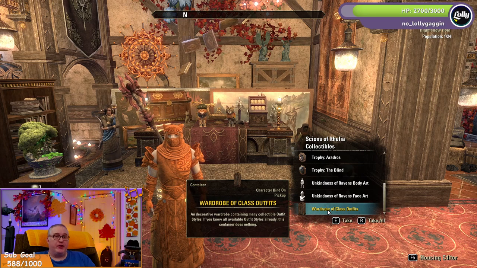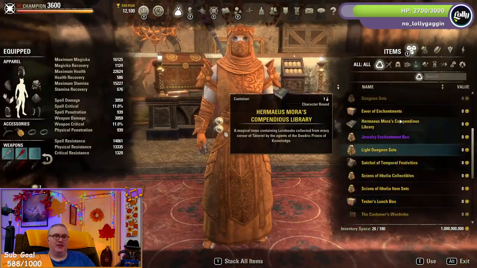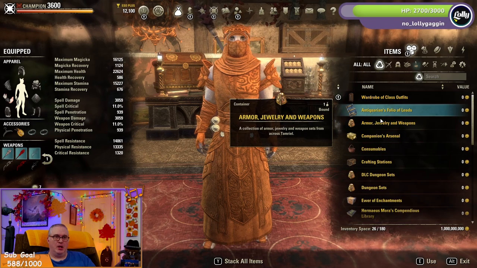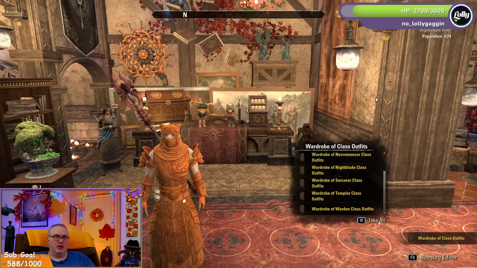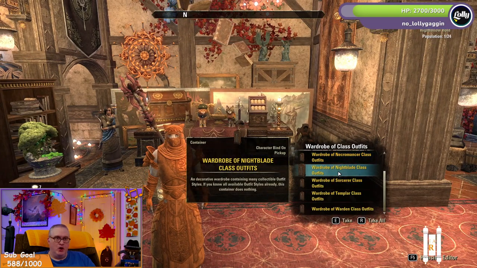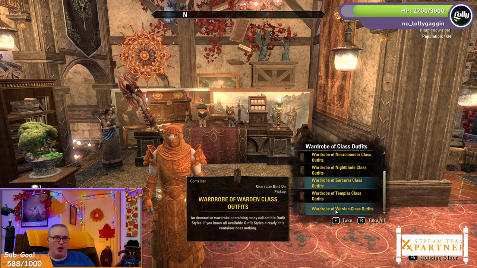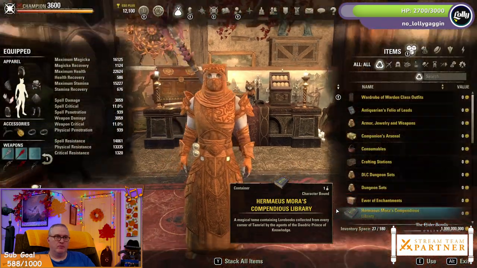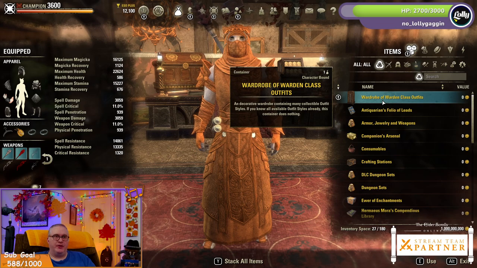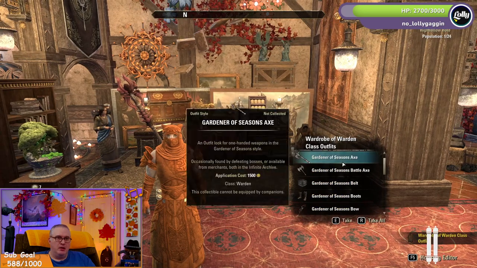Oh, I wanted to see this. Look at this. Okay. So let's do this. Let's take the class outfits. Oh, my gosh. Necro, Nightblade. Let's take out our Warden. Oh, my gosh. So the Wardrobe, the Warden class outfits. What does that do? So this is new to me. If I open that.